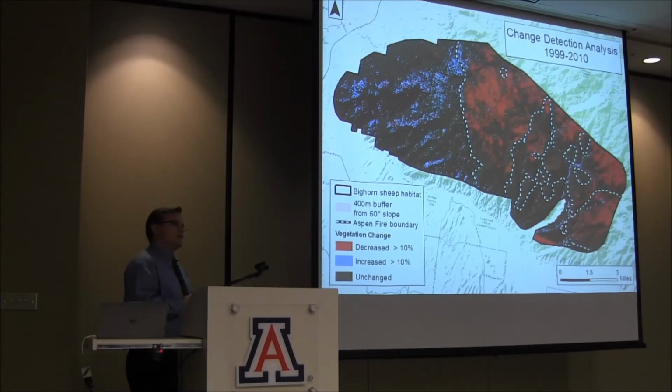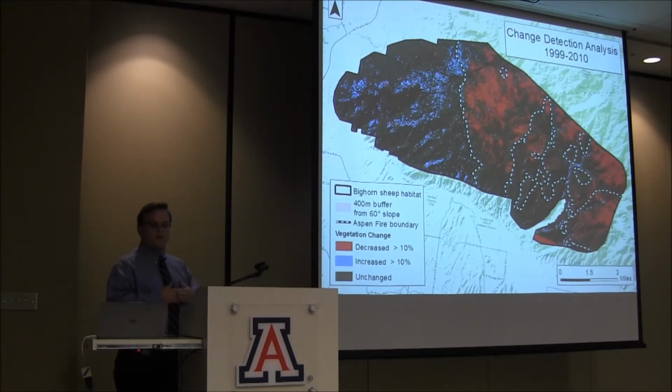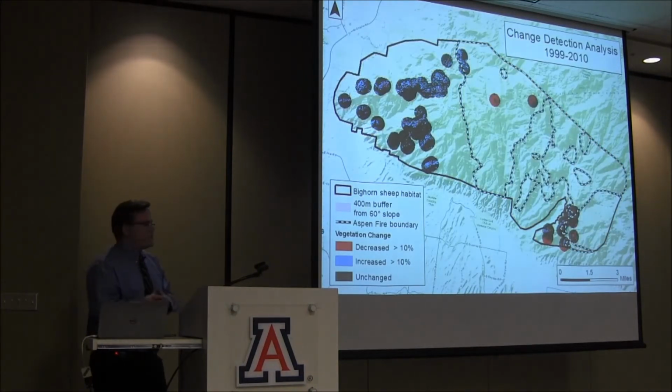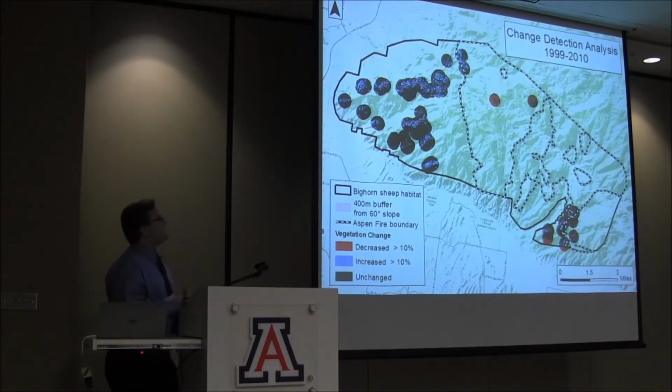I chose a 10% threshold, as this threshold showed the greatest variance. I did create change detection for 5% to 25%, but again, the 10% showed the most variance, so this is what I went with. Being interested in accessibility to escape terrain, I used the masked raster tool and basically clipped the areas that had a decrease or increase greater than 10% to my buffer areas.